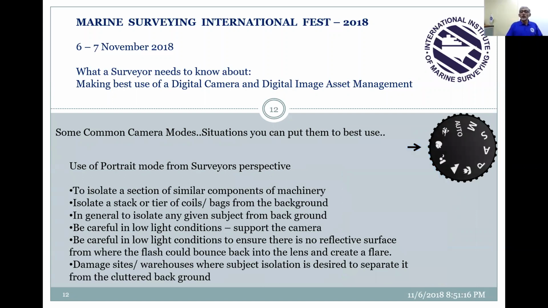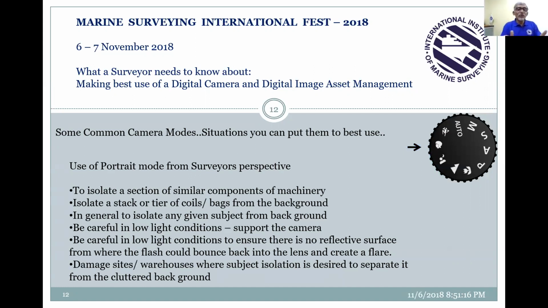A portrait mode. This is generally defined on your menu or your dial by a figure of a lady or a child or whatever it is. I mean, it's a face that they show. You have to see how it looks on your camera. What the camera does in this mode is it reduces the f-stop, or it increases the aperture to the maximum. In doing so, the camera actually decreases the depth of field. That means it's able to isolate the subject. If the camera is focusing on my face, the wall behind and anything that is in front of me becomes out of focus. So you are actually able to concentrate on your subject.